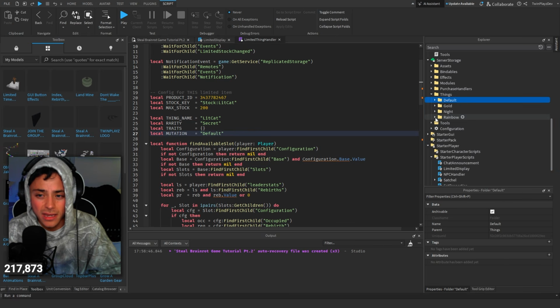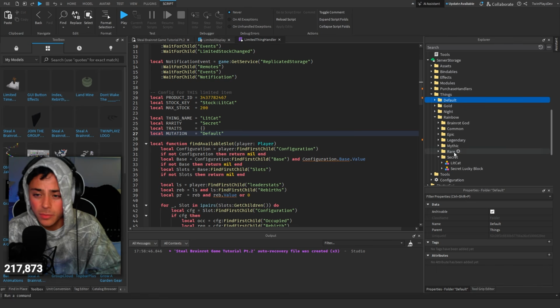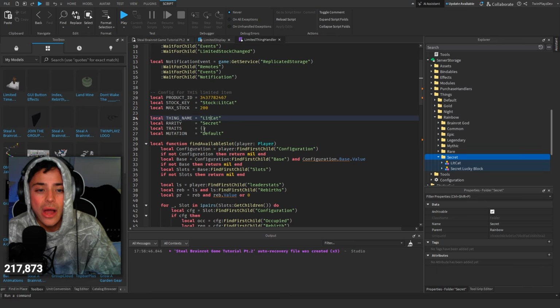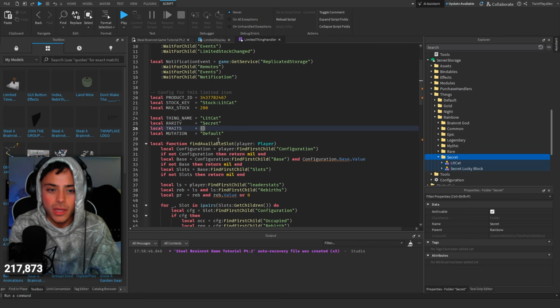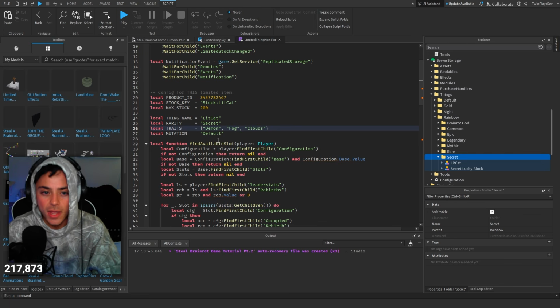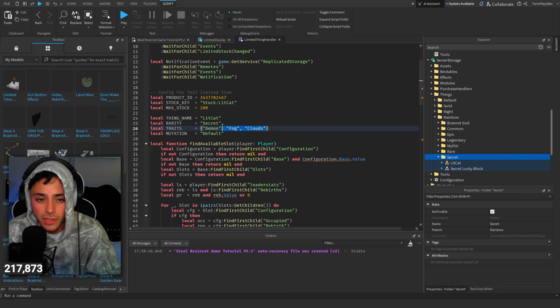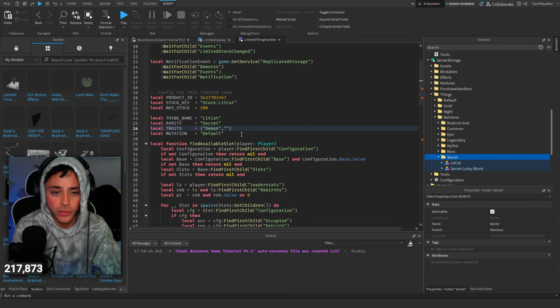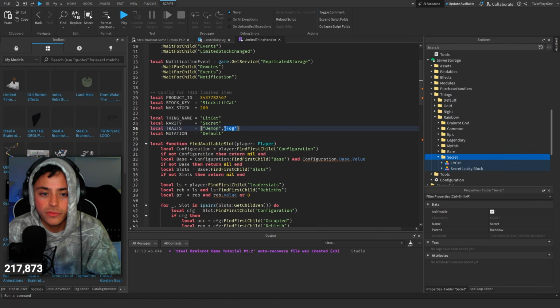Now, same thing again. If you want to do rainbow mutation, you'd go rainbow mutation, and we would put the same thing either way. Now, traits is also very simple. You would just go like demon, or fog, or clouds, you know. Very, very simple to do. And you could just do one if you want. But if you need more than one, you go here and you go fog like that, okay? So feel free to do that.